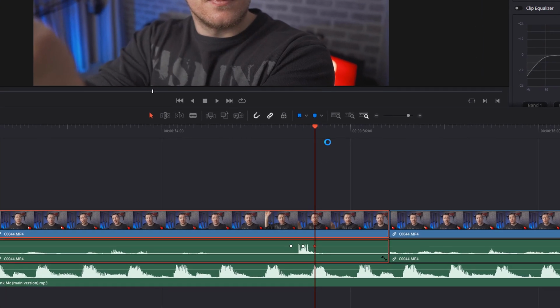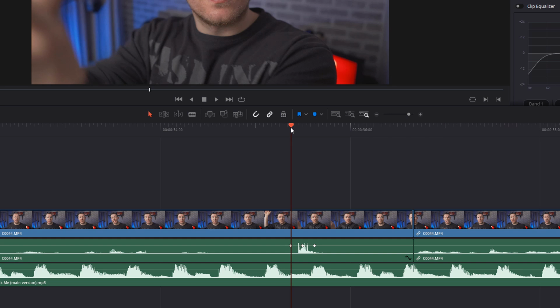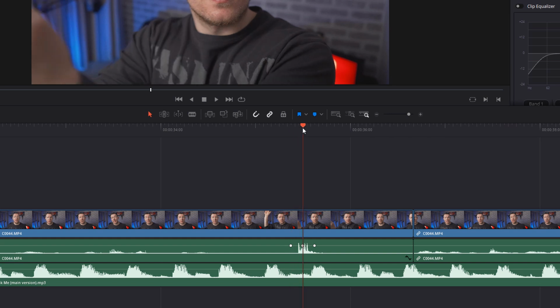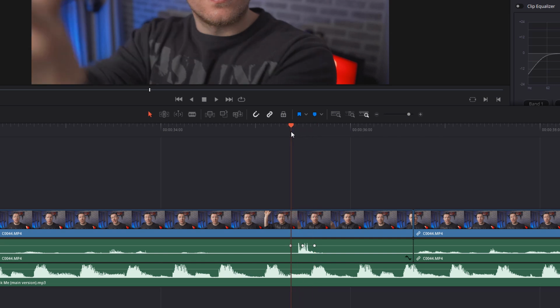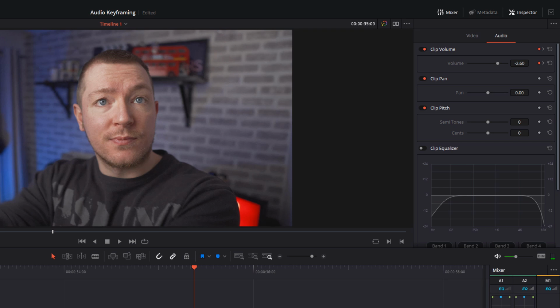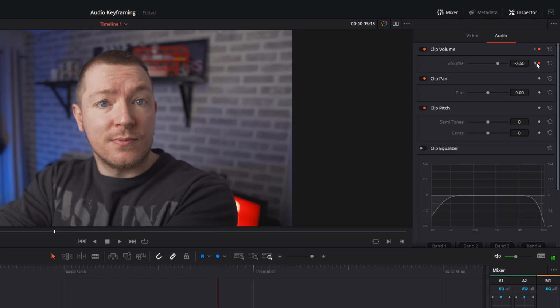So we've got three. This first keyframe is where we want the volume to begin coming down. This middle keyframe is where we want it to be at its lowest. And this final keyframe is the point where we want the volume to be back up to where it was originally. Now you can select the keyframes just by putting your playhead over them. You'll know you're directly over it because the little keyframe icon up here will be highlighted in red. Or alternatively, you can just use these little left and right arrows to flick between the three keyframes. So we're just going to select the middle one, and then we're just going to lower the volume. So I'm going to bring that right down.